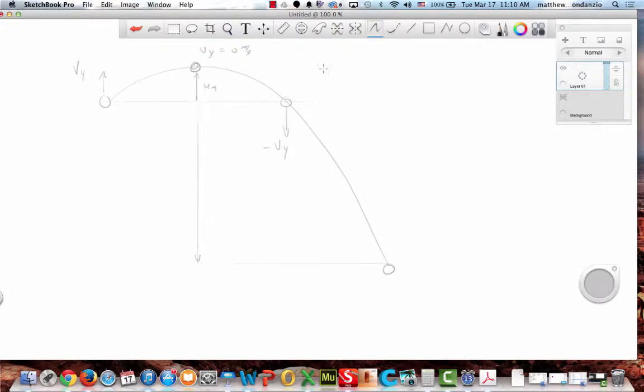What do we know about the horizontal velocity, assuming no air resistance, for all these positions? They're the same. Everyone see that? My Vx is equal to my Vx, which is equal to my Vx, which is equal to my Vx. Everyone with me? There's only one force acting on this cannonball, and what is that force? Gravity. In which direction does gravity pull? Downward only. Does it pull to the side? No. If it doesn't pull to the side, then the cannonball's velocity to the side is the same.